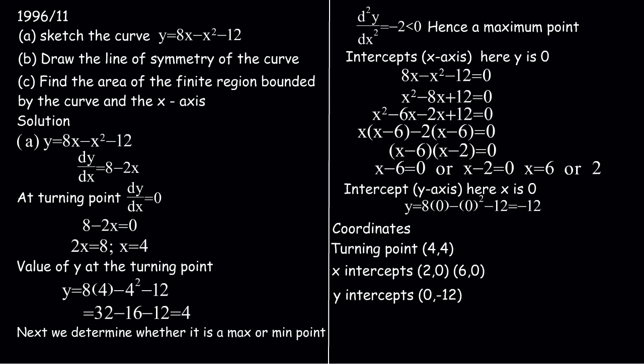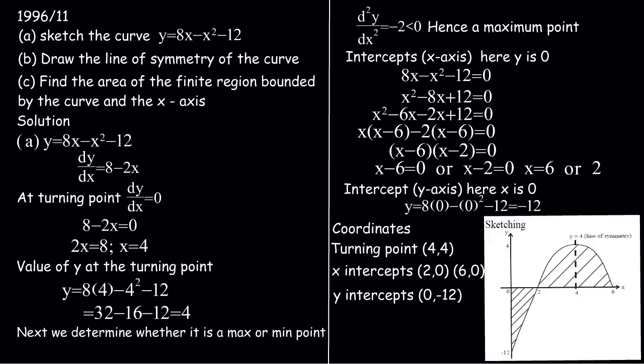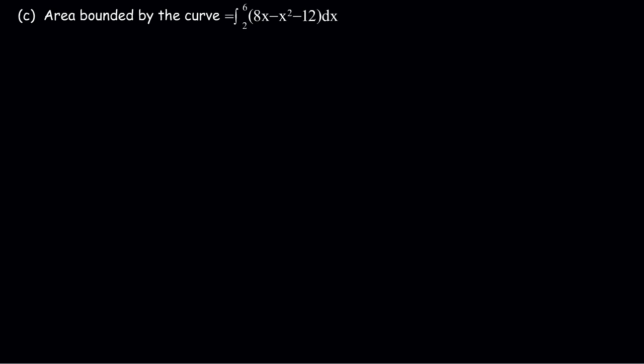Now, for the big part of our question, that is to get the line of symmetry. The line of symmetry is basically a vertical line that passes through the turning point. So it will be a line that passes through the turning point and cuts the s-axis. So since at the turning point s is equals to 4, it will be a line that passes through the turning point and cuts the s-axis at the point where s is equals to 4. Sketching, it becomes this.